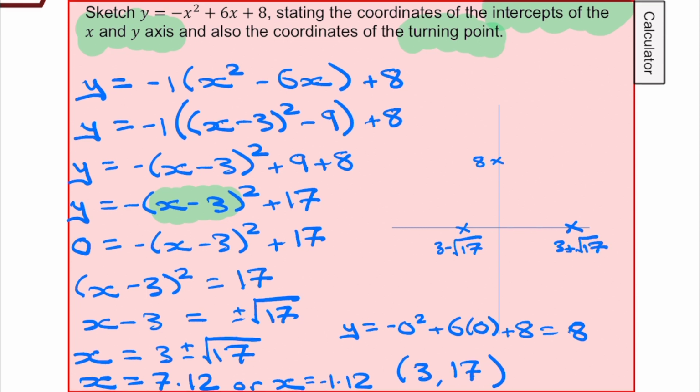And we need to put our turning point on here as well. Let's say that that's roughly here, because it's definitely above the y-intercept that we had, that was only a value of 8. The turning point was (3, 17). And you might be thinking at this stage, how is it possible to connect those points up and get that same smiley face that we had before? Well, actually, when you've got a negative quadratic, so a negative squared term in there, like we had a negative x squared here, it reflects and flips over the other way, and it actually becomes a sad face instead. So it looks something like that.